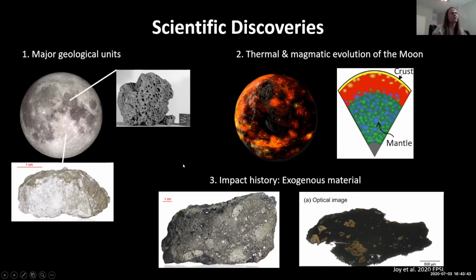And also Apollo 11 clued us into something pretty special about the moon, which is that in order to form a crust on the surface composed of predominantly one rock type, the moon had to go through a magma ocean stage. It had to be either completely or mostly molten at its earliest point in time.